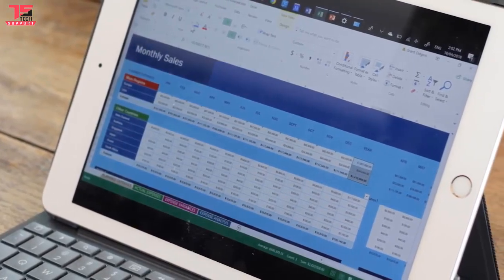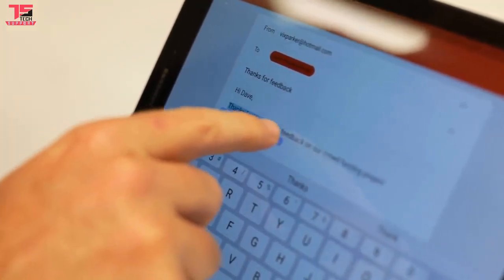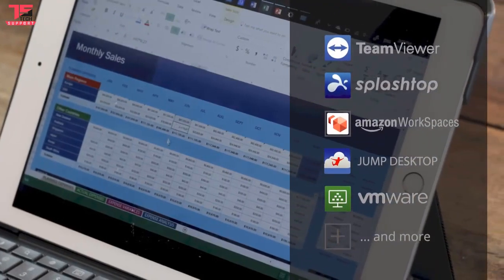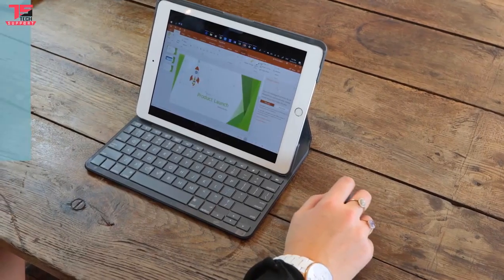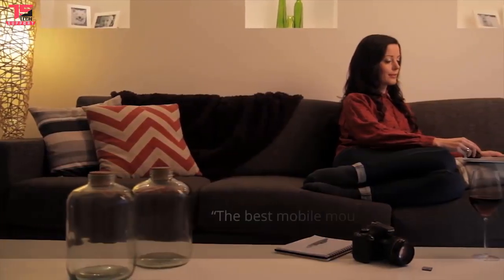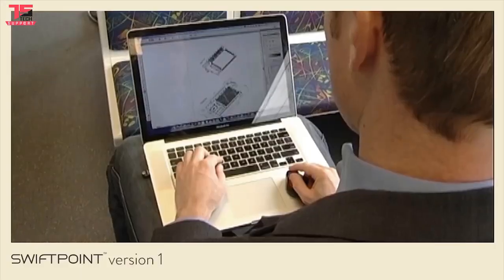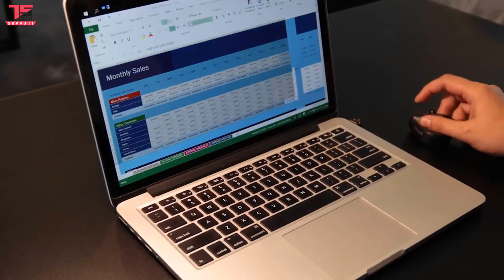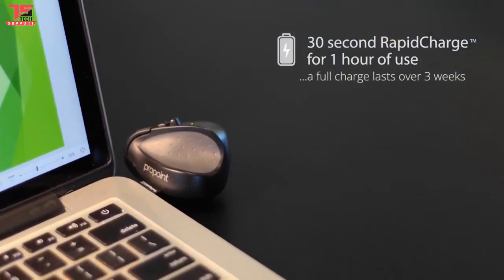Your iPad is great for reading and browsing, but for creating content with a touchscreen and a fat finger, it can be difficult. So we partner with the best remote desktop app developers in the world, so you can remote into a Windows machine with full mouse control of your desktop apps like Word or Excel. If you're sitting on a sofa with your laptop, at a cafe, on a plane, or in a train or bus, this is where ProPoint shines — you can use it right on your laptop palm rest. The USB receiver also charges the mouse; a 30-second rapid charge gives one-hour use, so you never get caught short.